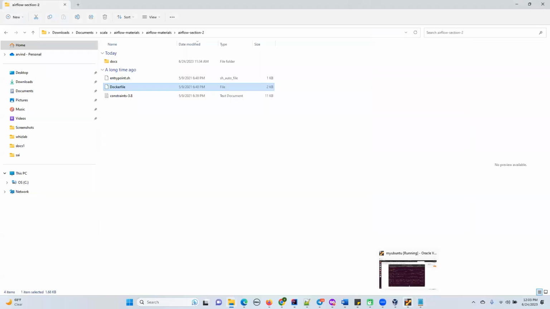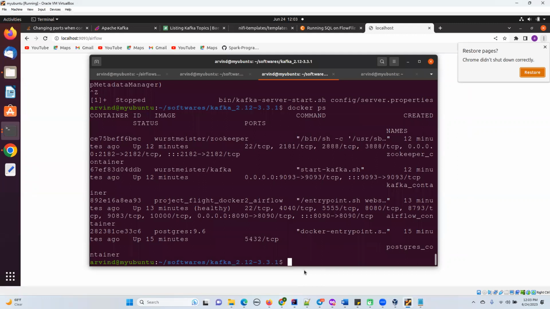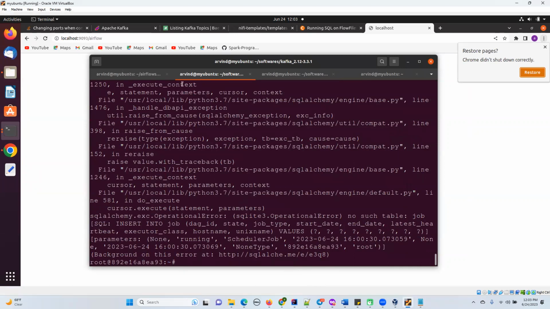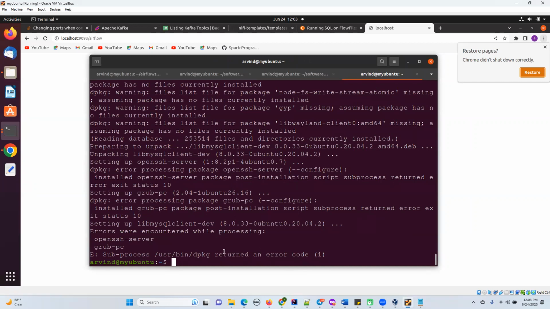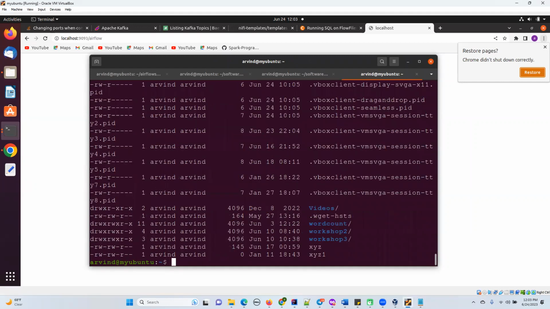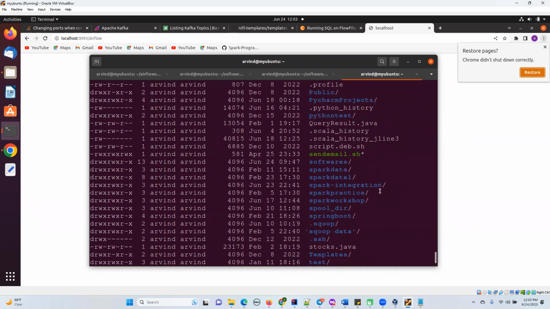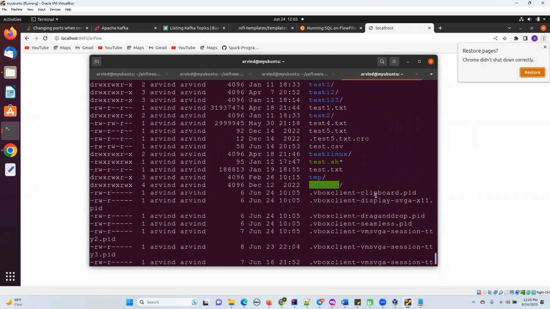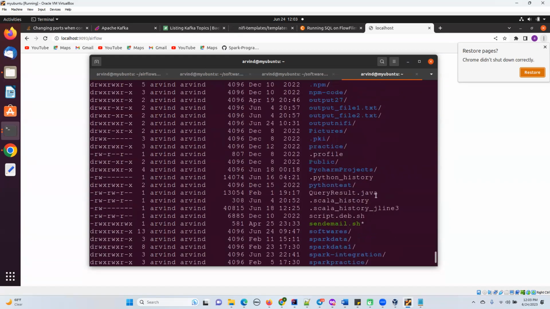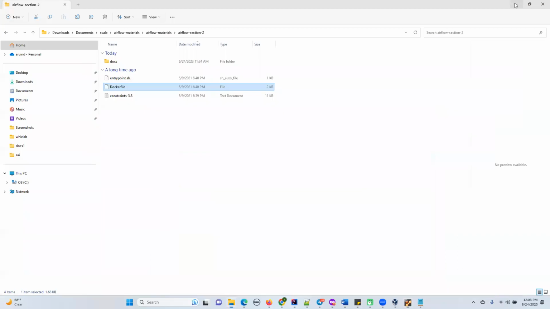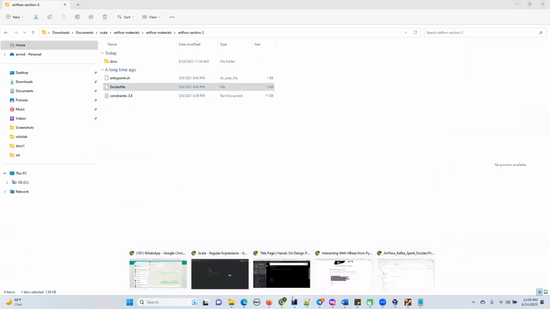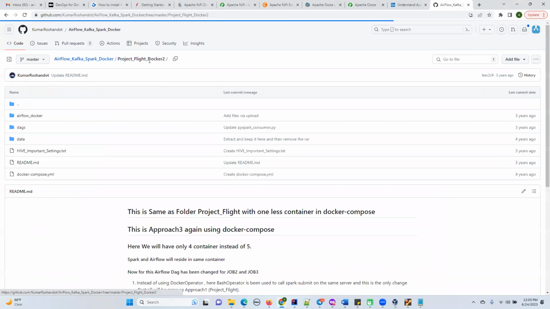We run this Docker build also because that is doing it. This guy has not given the Dockerfile.